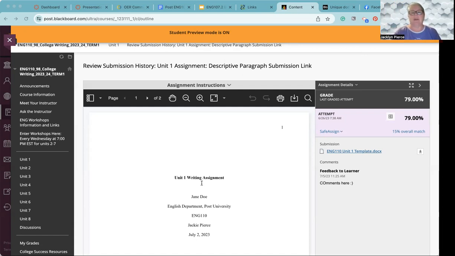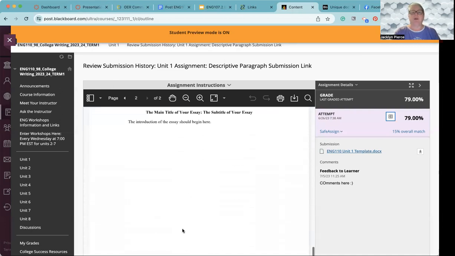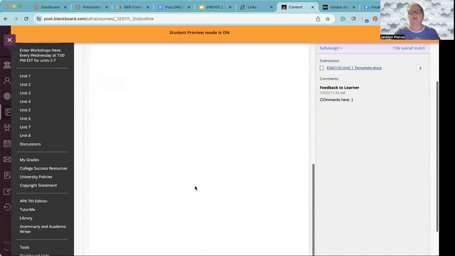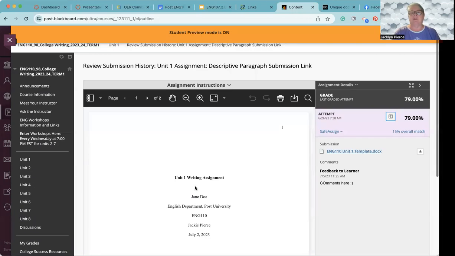That's an area that you really want to pay special attention to. Now, I didn't do it on this one, but you will also sometimes have comments that are directly on the little preview paper. So you can also take a look at those.